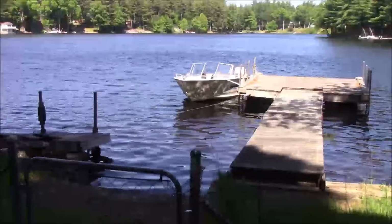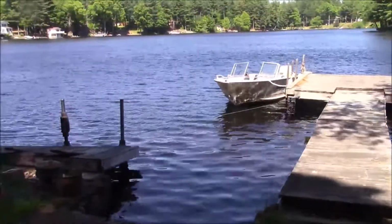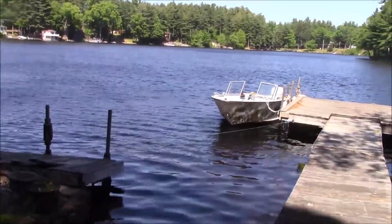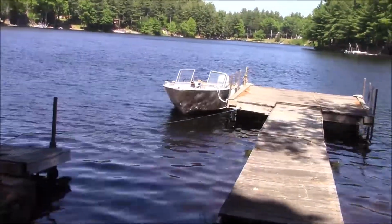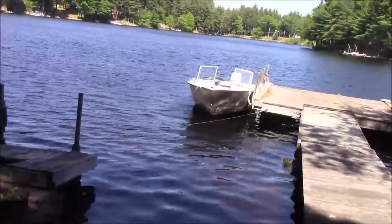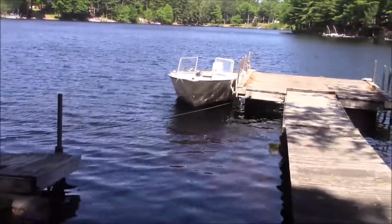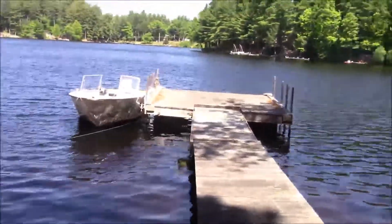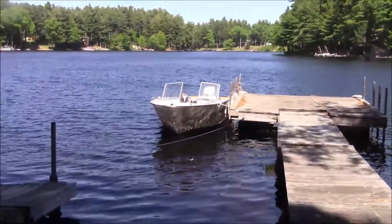Well, this is actually the end of the one build right there. That was the first 70 horse that we stuck together. It's kind of a breezy day, so I'm not going to get out there too much, but we headed out this morning. Got some short video on it. Runs beautifully. And tied the dock a little tighter because it was getting pulled over pretty hard from the wind.